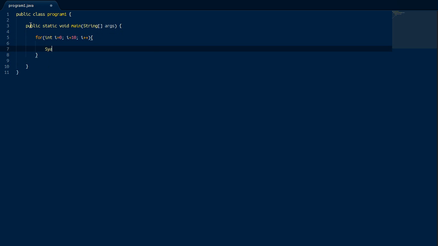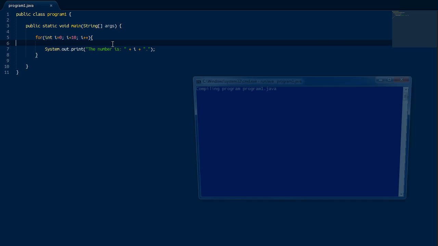In here we're going to say System.out.print, and then inside the brackets we're going to say "the number is ", and we're going to add in i as well. And we'll just put a little space in there, and let's run this.